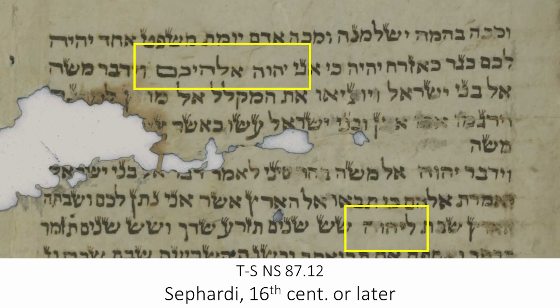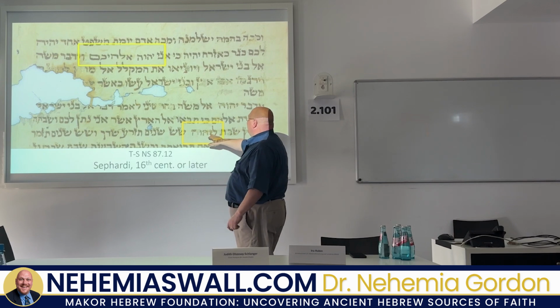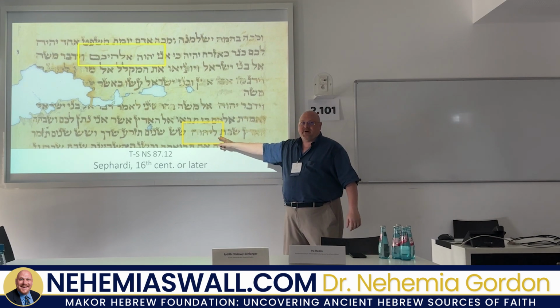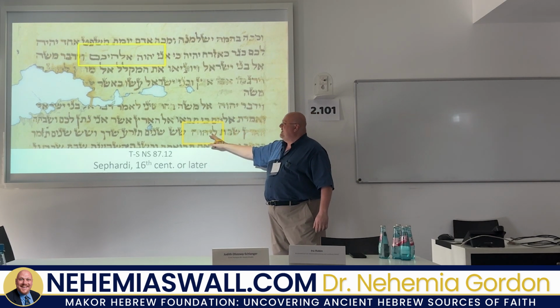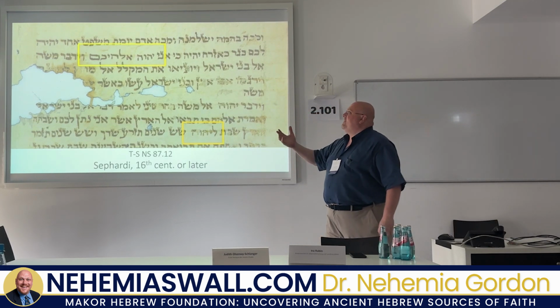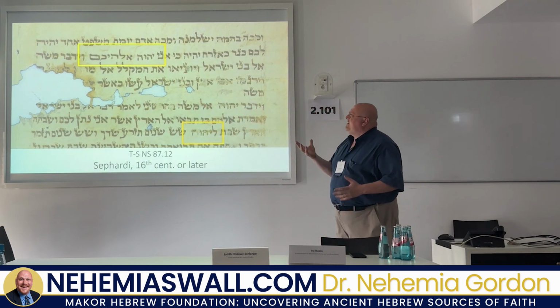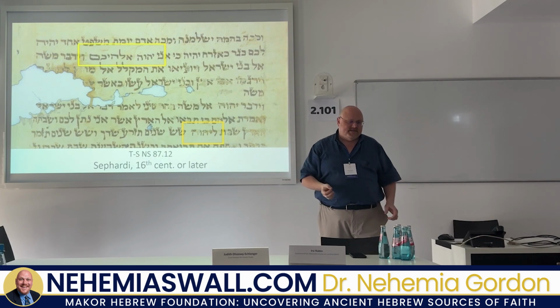Here, Sephardi Torah scroll. When we say 16th century or later, we really have no idea when it's from. We just mean it's after the period of 1540, when the Hebrew Paleography Project and other projects kind of had their cutoff time. So this could be 19th century for all I know, unless somebody tells me otherwise. God's name is clearly different. And in this case, it's very interesting. There's the inseparable preposition, which is the same as everything else. And when they get to God's name, it looks like it's written in a second phase. I mean, the spacings are kind of ridiculous. There's this big space after it. The size, it looks even like it was written with a different writing implement.